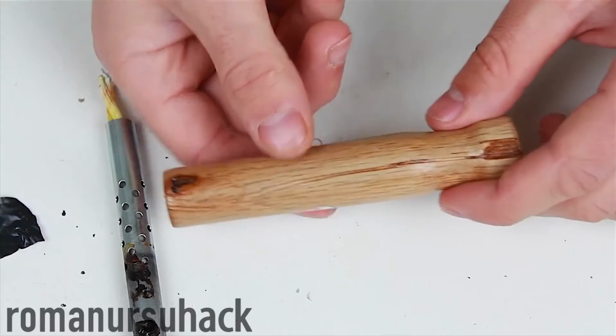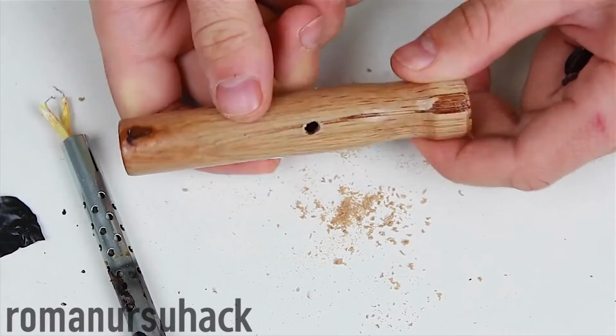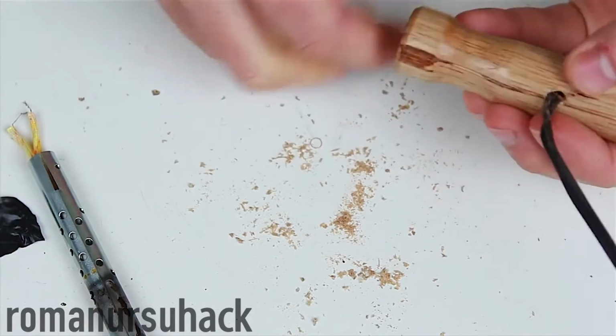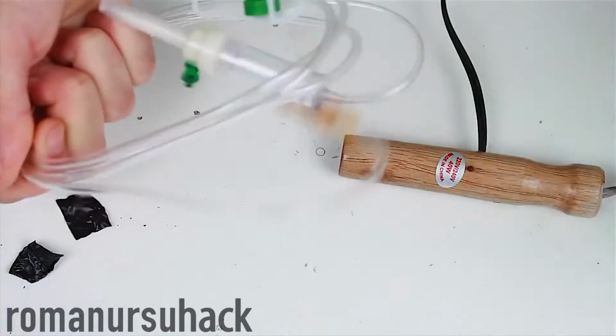Next, we take the wire out of the handle and drill a hole through this side. We need to thread the input wire through the hole. I threaded my wire with the help of a thin copper wire. Let us move on to the next step.